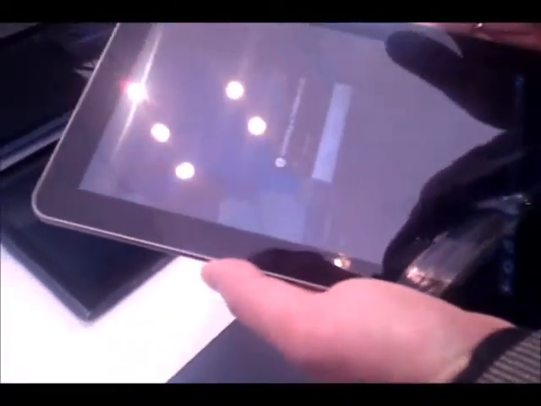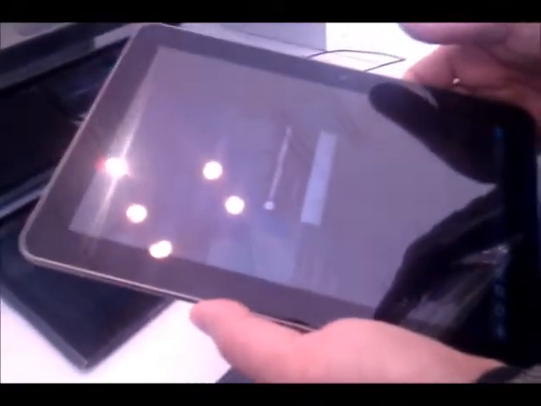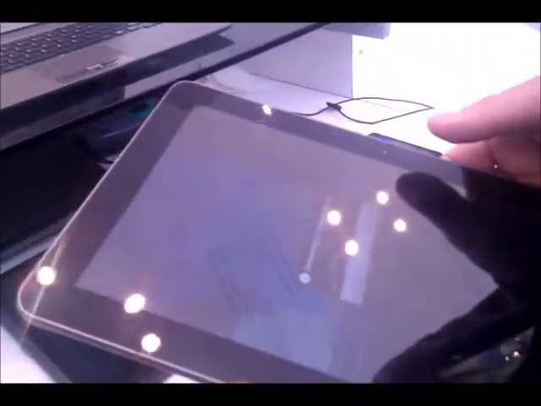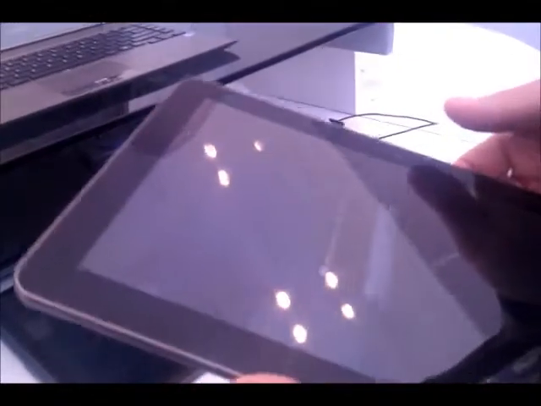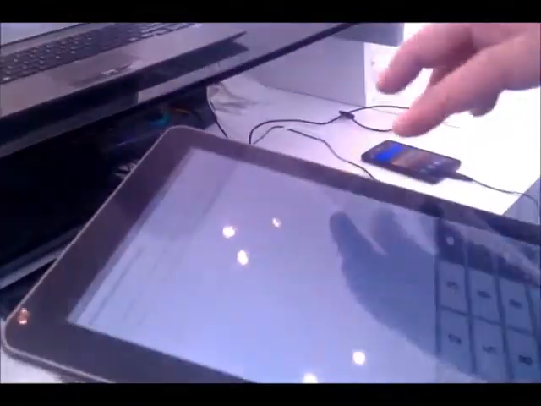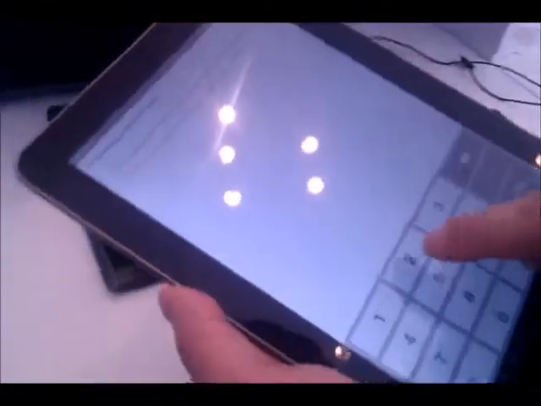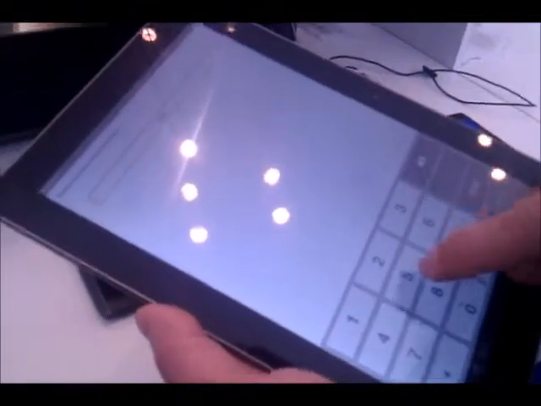It's doing the connectivity. Still doing the connectivity. Now it's asking me for the same type of PIN, right? 2, 4, 5, 6, 5, 8. Does authentication, establishes it.